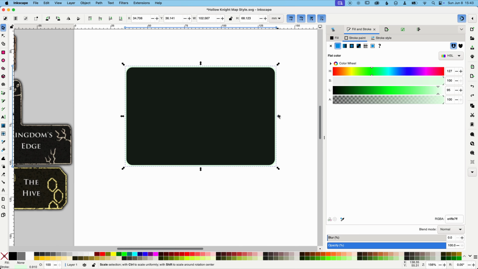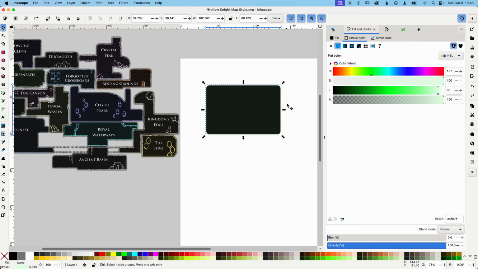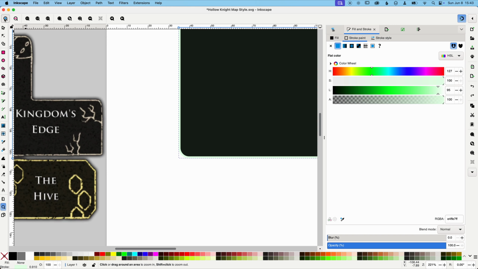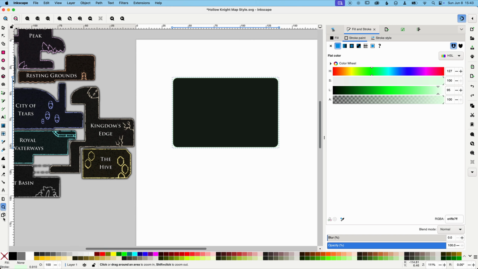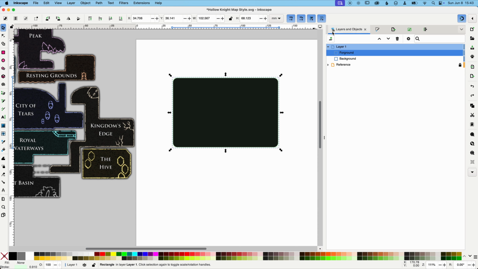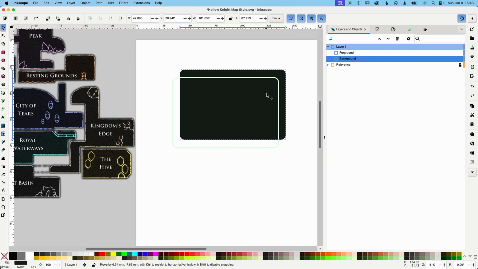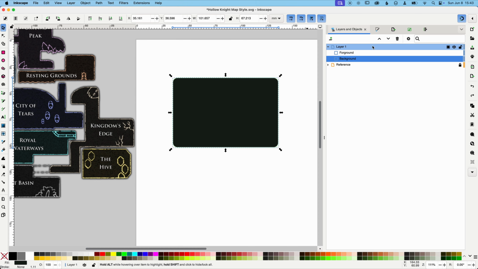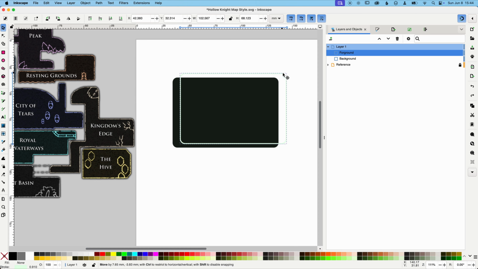And if you don't know how I'm zooming in and out, I'm just holding Control and scrolling on the mouse wheel. But you can also go over here into the magnifying glass and hit this if you don't have a scroll wheel. So now I have my foreground and my background, and they look like something like this. This is my background that I'm moving. I also have my foreground, which is just this stroke.